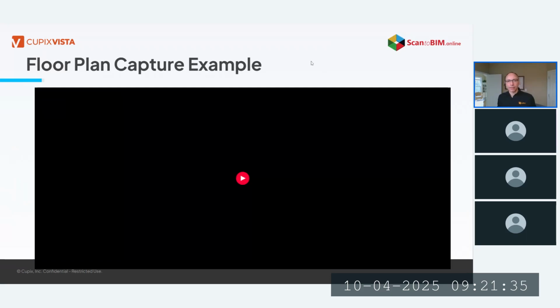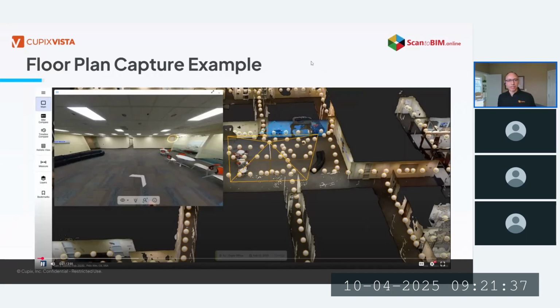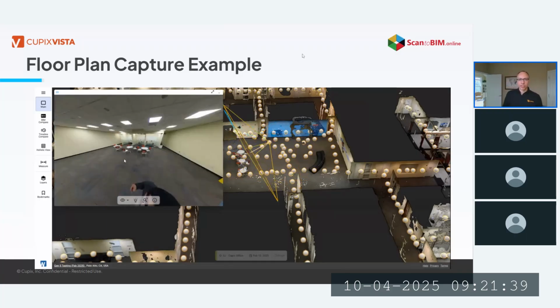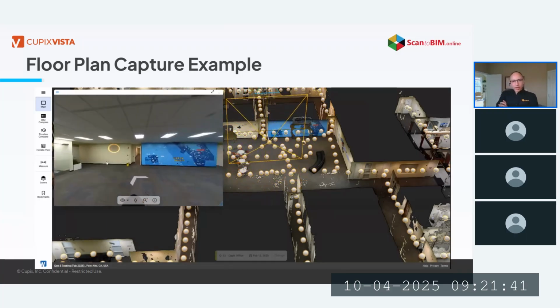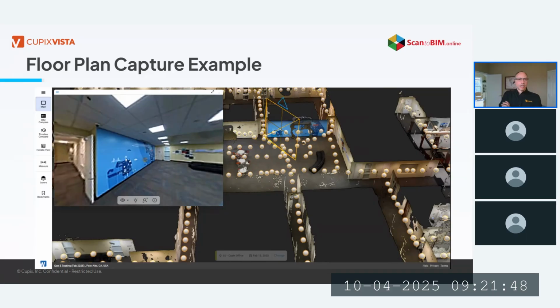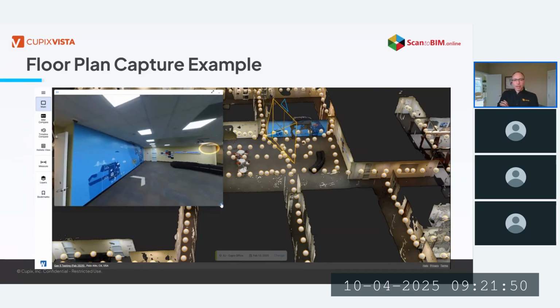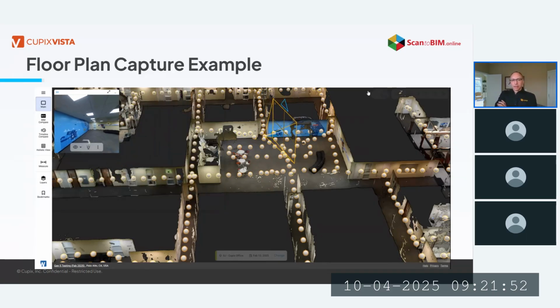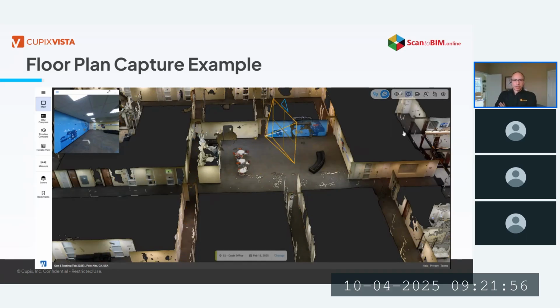All right, then I have an example here of a floor plan. So this is actually the Gen 5 engine that I'm running that will be in Vista. And you can see here, just giving you an idea of what it's like to navigate the panoramic images on the left side. That's available in Vista. And then navigating within the main area here, you see the floor plan in 3D.